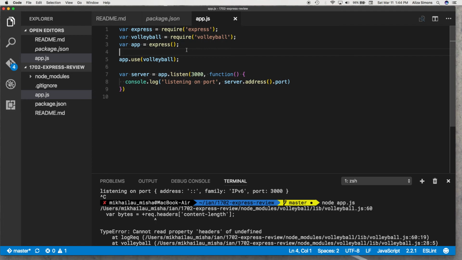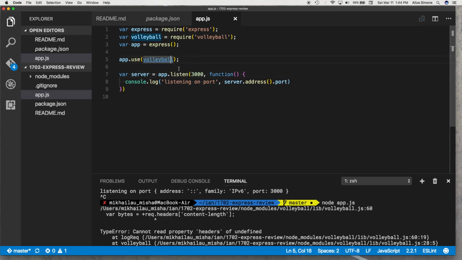Const and let, which are the ES6 versions of var, if you start using const and let, you never actually need to use a var anymore. And one other thing is that const and let are not function scoped, they are block scoped. So if you declare one inside an if statement, you do not have access to it outside that if statement. We don't need to worry about it too much right now, but you'll get more into those things as we go on.